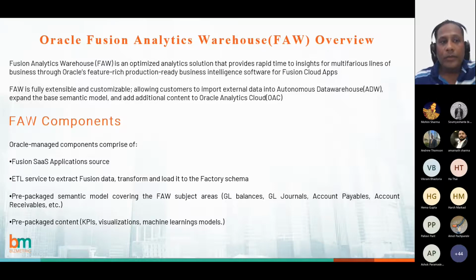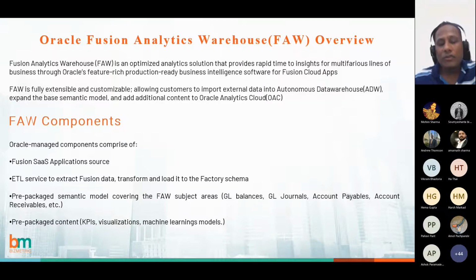Also, this FAW is highly extendable and customizable. When we say extendable and customizable, I can give you an example. A customer is using Salesforce as a tool, and also Oracle Fusion ERP. Salesforce is used to create the opportunities and quotes for the products they are selling, and then that opportunity gets converted into a sale, and the sales order is created in Oracle Fusion ERP.